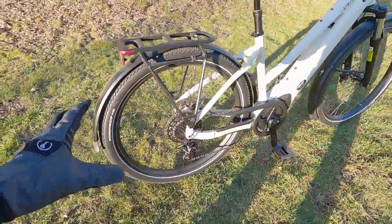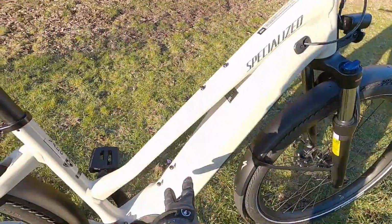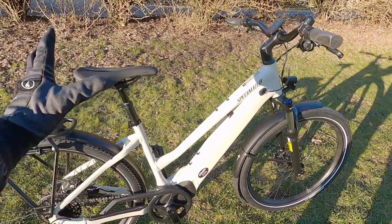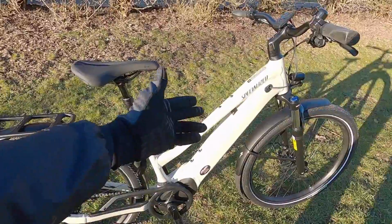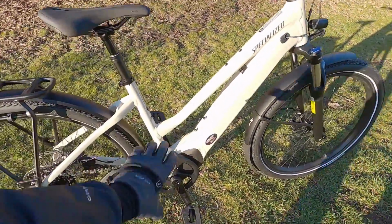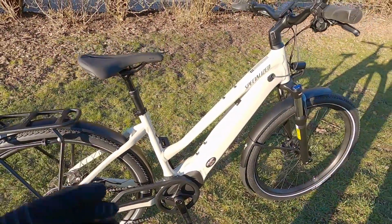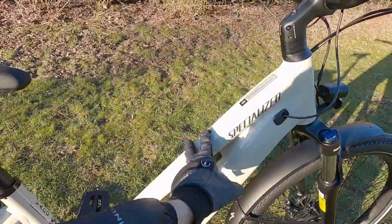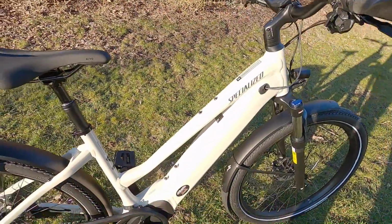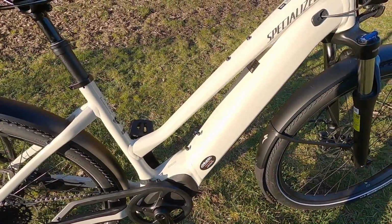Before I get into this, I just want to call out some of the really neat features here. So 2 bottle cage bosses for the mid-step, or step-through design. They do call this step-through. That's pretty neat. A lot of companies with e-bikes, because there's the battery in the down tube, mount the batteries on the tubes, and some of them don't have any bottle cage bosses, so to have 2 here is just fantastic. And they've put these upper ones much higher so you could reach your bottle if you were using that for fluids. This one, there's not a whole lot of space, but you could use that for a folding lock or a mini pump or something like that.